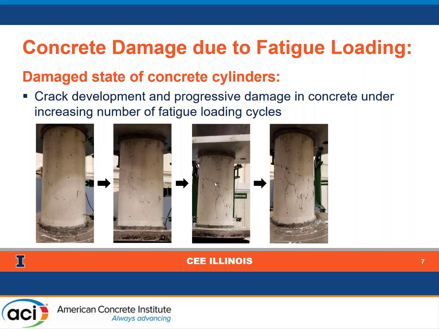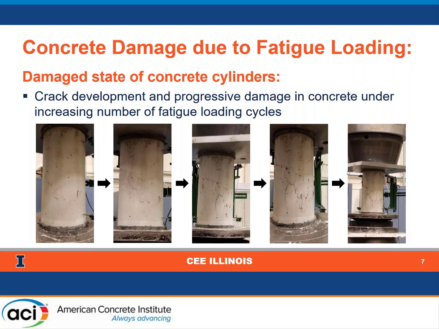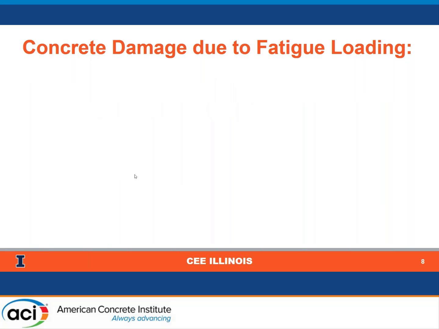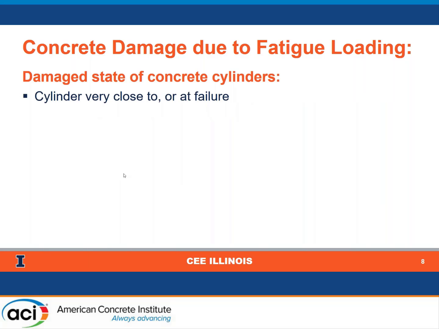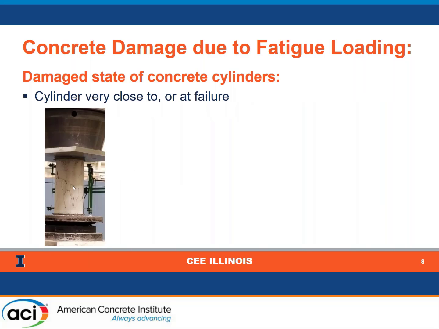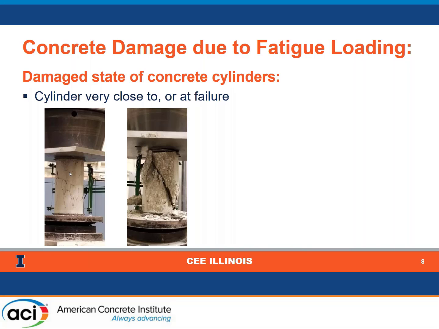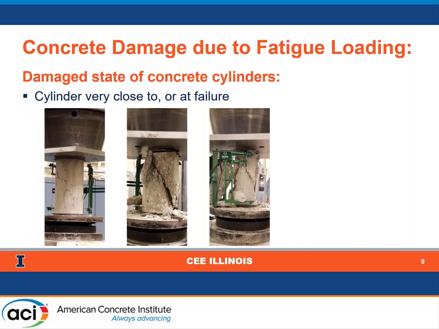And with further and further increase in the number of cycles, the damage level continuously increased, as you can see in these plots. So this final one is actually very close to failure. If you look closely here, you can clearly see that the crack is separating from the surface of the concrete cylinder. So if we use that as the starting point, it was, as I said, very close to failure, and with a few more cycles of loading, it resulted in complete cylinder failure, as seen in these next two plots.